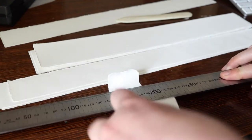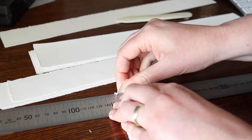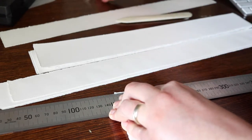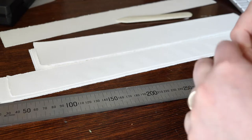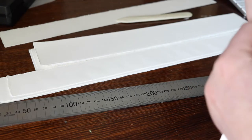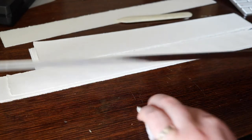To join two strips of paper together to make one much longer book, I tear the edge of the first paper strip to the point just shy of the full width of the page. I didn't quite tear it far enough with the ruler, so here you can see me using a knife to score very lightly where I want the edge to be, and then I tear it.